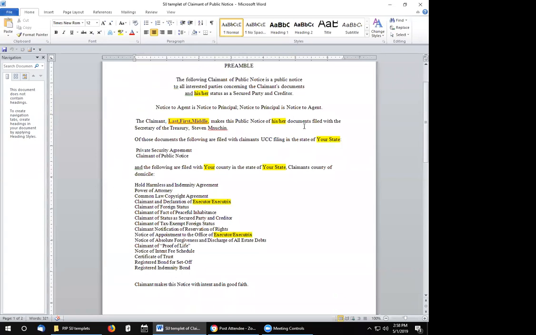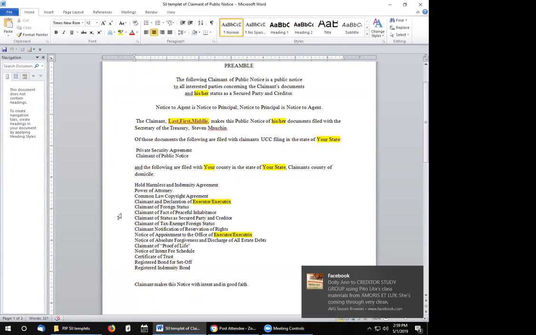It just explains that these documents are filed with the Secretary of State, as Stephen mentioned, and these documents down here are filed with my county, the county of my domicile, which is basically all it is. And I've checked with 2 or 3 other guys who have already done their packs, and their packs have been done for like a year.